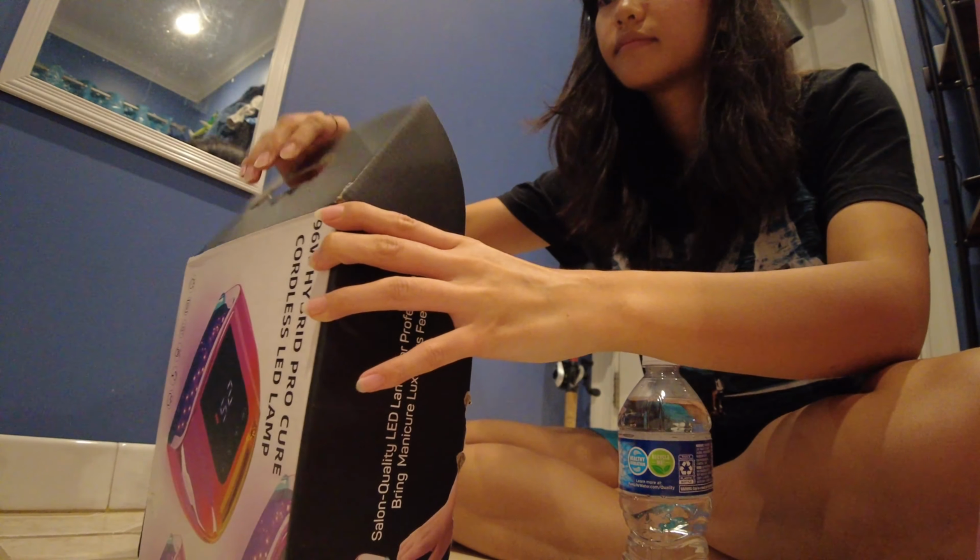So I'm not gonna overdo it and shave it all down because I don't want them to look super pointed. I'm gonna just start painting them. This is the lamp I use. I got this from one of my aunts, so that's where I got it. I'm pretty sure you could find one on Amazon probably. And yes, I'm doing this on the floor.